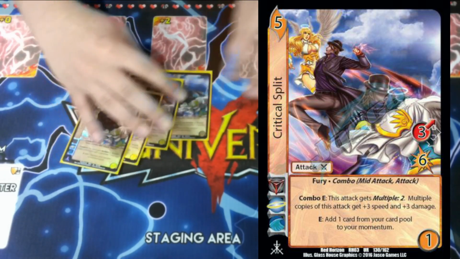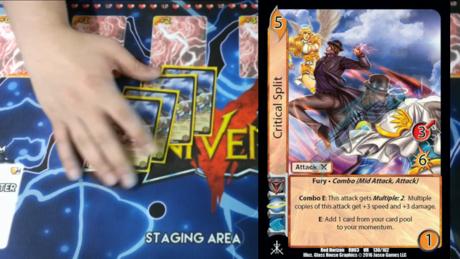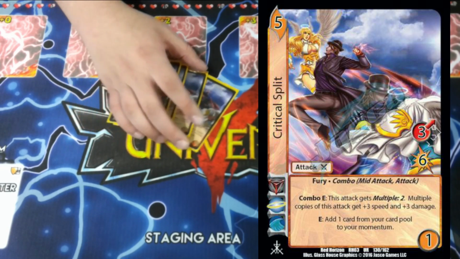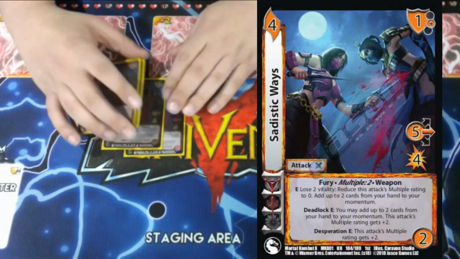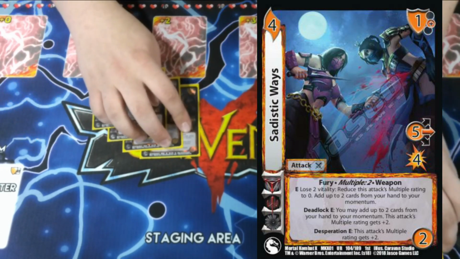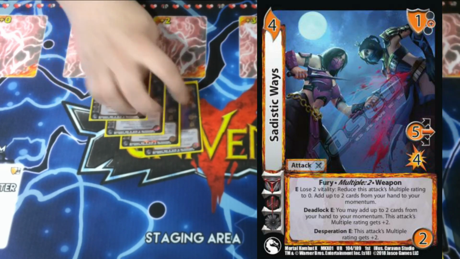Basically, you want to funnel into this. We'll show you how he does it. You funnel into this, and then you get to play a bunch of multiples for free that are 3 for 6, 6 for 9, and 6 for 9. It's pretty good. We're playing 4 Sadistic Ways to be able to get ourselves that momentum, as well as just having another momentum out if Critical Split doesn't work out for us, just to be able to hit somebody in the face with very fast 4 damage attacks.